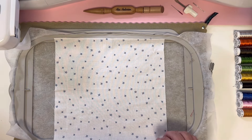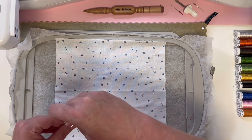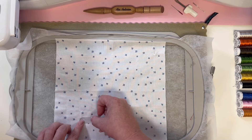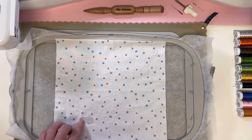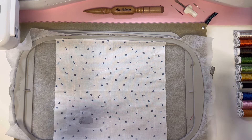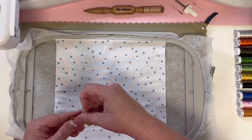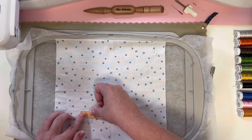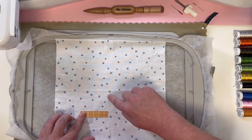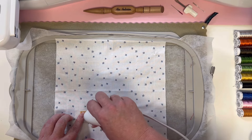First up is going to be the little rear-view mirror. By now you're on Block 11 — you know how to do this! Easy peasy. And then we have the three pieces of the little top of the truck. Always make sure you do it in numerical order, because every now and then you have pieces that overlap and underlap, like when we get to the pumpkin. If you go in numerical order, you never have a problem.